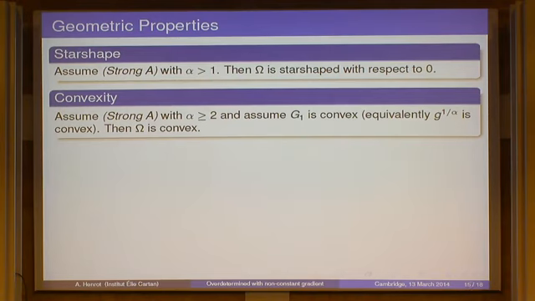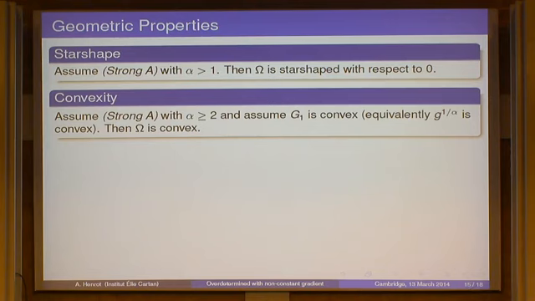The convexity is a little bit more complicated, and in particular, to prove convexity, you need homogeneity with a higher exponent. Alpha is larger than 2. And you need obviously some convexity property on the data. And the data, you will just assume that the one level set is convex. And it turns out that for homogeneous functions, it's equivalent to say that the one level set is convex, or some power of J, precisely J to the power 1 over alpha, is convex. It's not true in general, but for homogeneous functions, it turns out to be true.